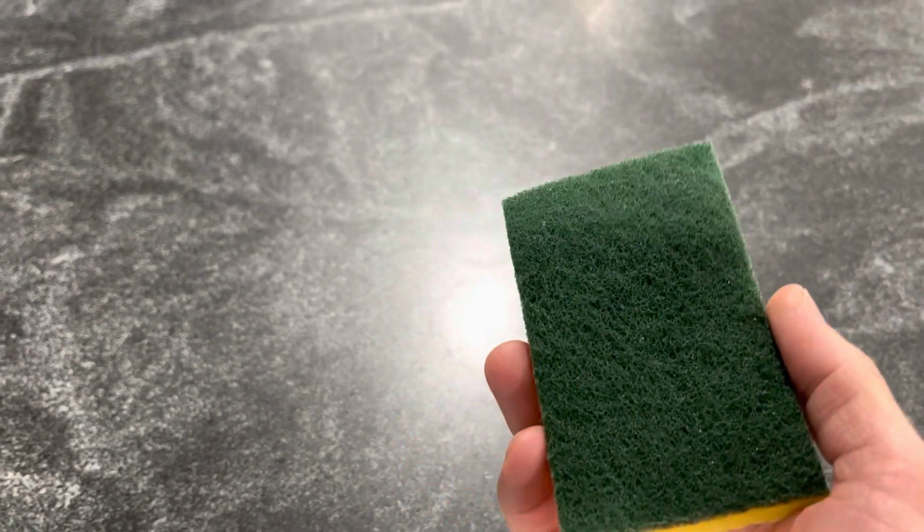Okay, this is a very common problem that happens on these honed, especially the darker honed stones, that you start seeing these rings or splashes sometimes like that. Not uncommon to see that. It's a combination of things that can happen, you know, maybe cleaning with a product that will build up and then you leave something and it kind of creates those marks. It's actually very, very easy to remove just using a green Scotch-Brite pad.